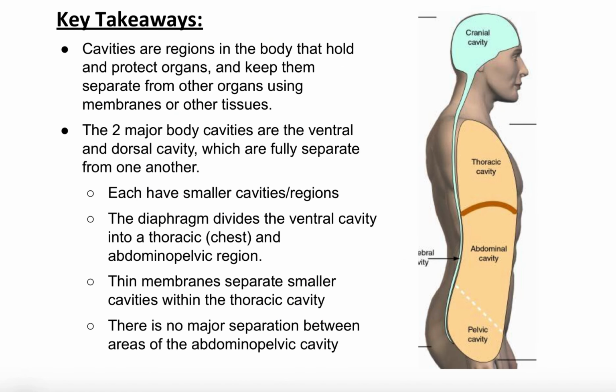In our notes, we learned about all the cavity regions in the body that are used to hold, protect and separate the organs from one location to the next. You have two major body cavities, the ventral and dorsal body cavity. By the way, I didn't go over too much the importance, but keep in mind, the ventral body cavity has all these organs that can potentially hold dangerous infectants. Your abdomen and your guts, your digestive system, are holding bacteria, and your lungs are taking in outside air. So it's important that it's in its own unique pocket, completely separated and quarantined from the cranial cavity and spinal cavity that have your really critical brain and spine, which you definitely don't want to get infected, okay?